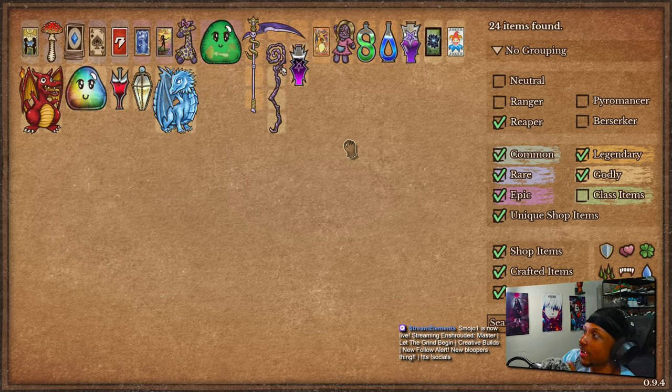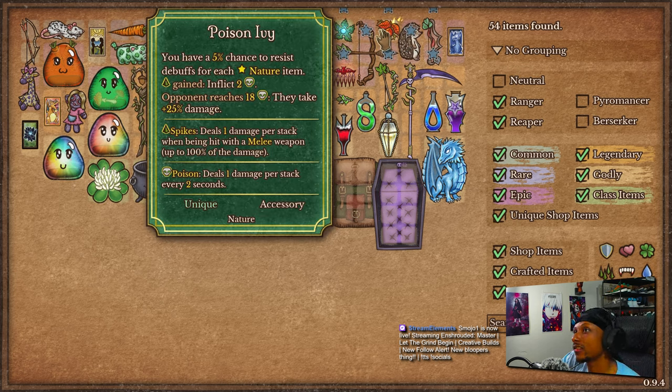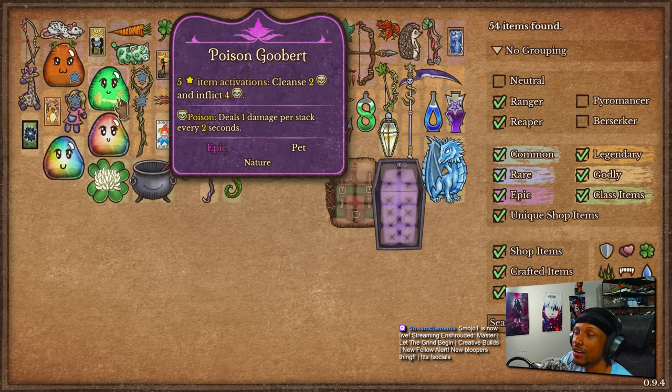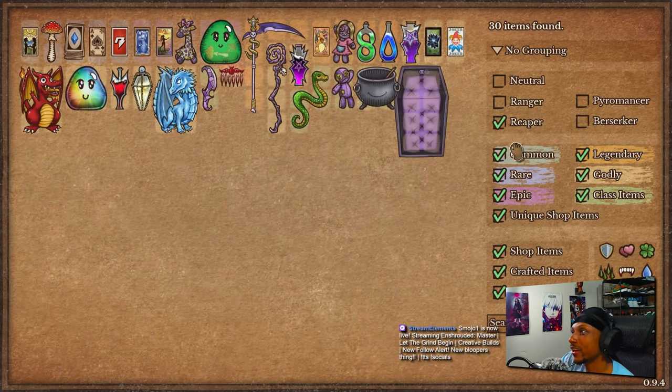Now, two things pop up in mind when I'm thinking about having access to Reaper items. The first one is a poison build with Death Scythe, because theoretically speaking, you could combine Death Scythe with Poison Ivy, and it inflicts 4 poison every thorns that you gain instead of the 2 poison, which I feel like can be really, really good, especially since this is literally just one item. And you can combine that with other thorn items or poison items. You could also go with a poison goober on top of that, right? Which I feel like can be really good.